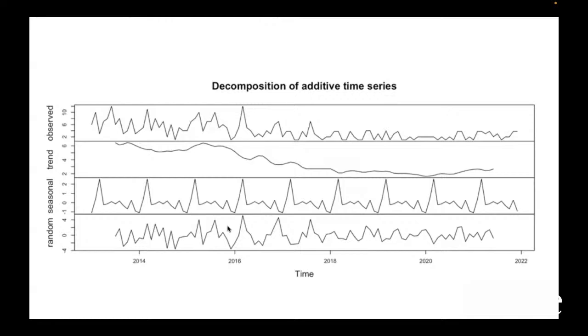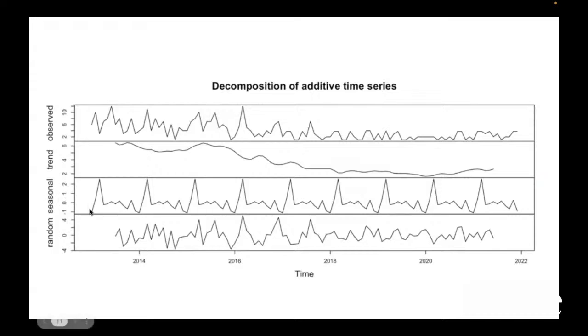So we can see from 2013 to 2022 we have the observed TBI deaths, ranging from 2 deaths to 10 per month. There are places where we have higher deaths, and there are times where we have low deaths as we study this over time. Also there is a trend. Sometimes the deaths from 2013 are high, and then you can see they are dropping over time, going down to zero. Also, this is the seasonality of the deaths.